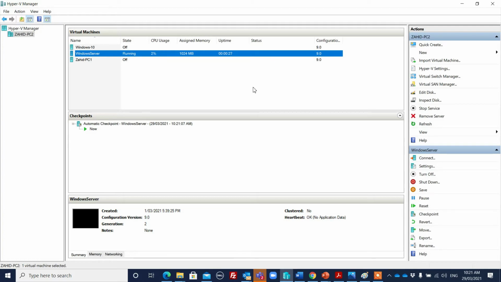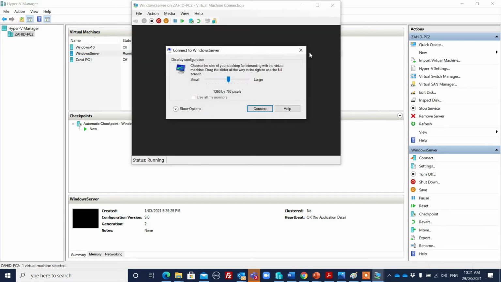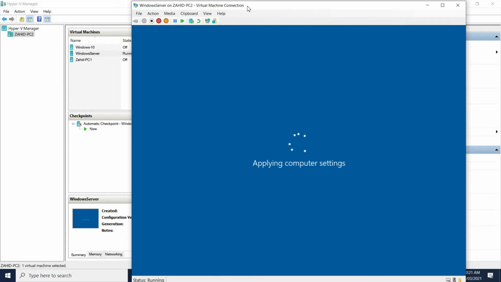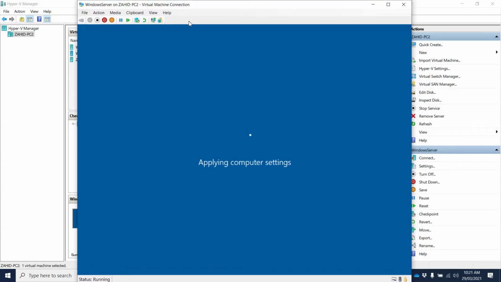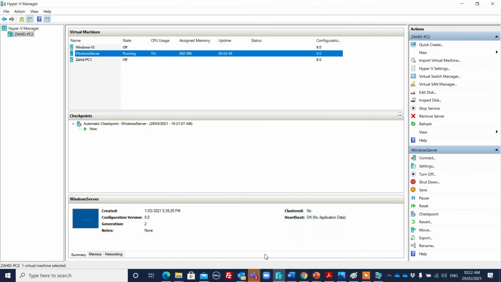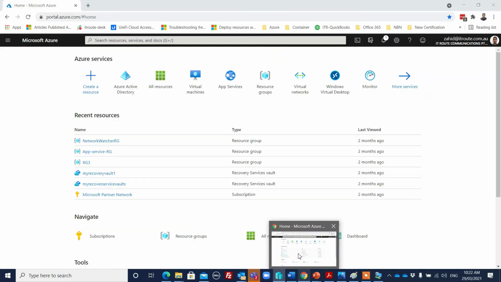So what we'll do, we're going to synchronize on-premises servers with the cloud. Okay. So this is the on-premises server you just opened. That's great. Now we close this one. And this on-premises server, mine is opening. Okay, it will take a bit of time. But let's go to the cloud.